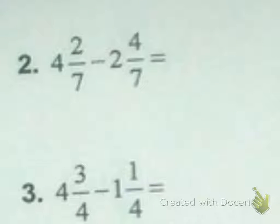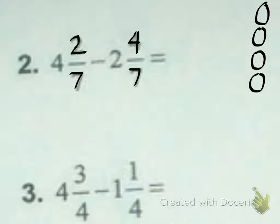For number 2, we're subtracting fractions here, so we already have a like term. So we can do the 4 minus 2 to get 2, but we cannot do 2/7 minus 4/7. We always have to have a bigger number first. So we have 4 and 2/7, so we could say we have 1, 2, 3, 4, and then we have 2/7 down here. So we have enough to give away 2 and 4/7, we just don't have enough 7s.